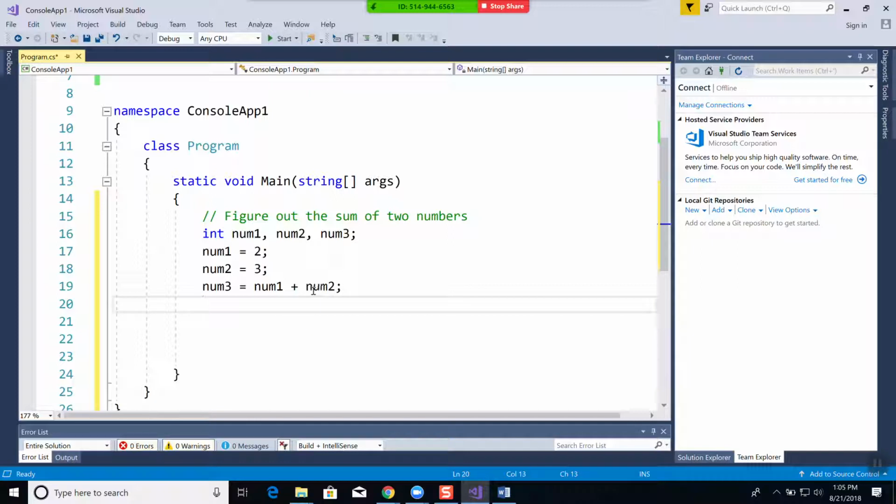It gets easier. The more you do it, the better you get. Okay, so this is assigning 2 into this variable. This is assigning 3 into this variable. And then this is coming here, and it always focuses on the right side. It's retrieving the value of num1, which is 2. It's retrieving the value of num2, which is 3. It's adding them together, and then it's storing it back out at num3.